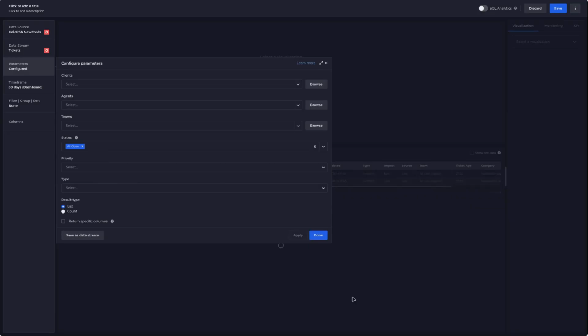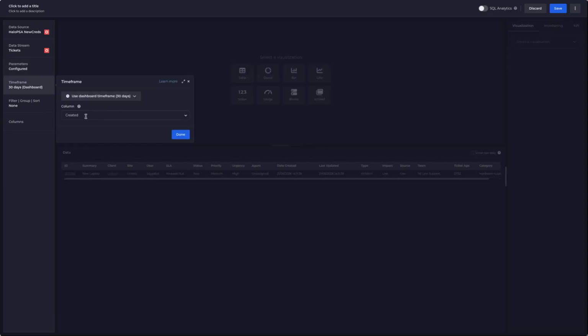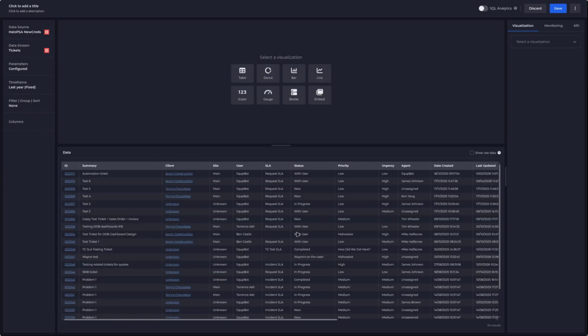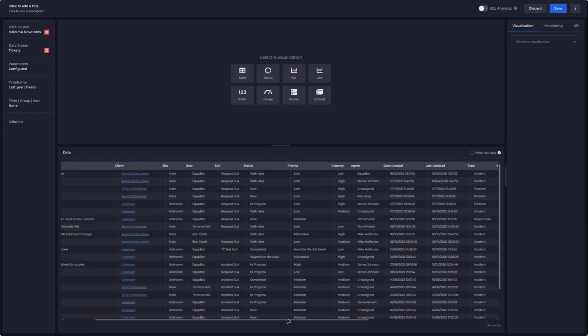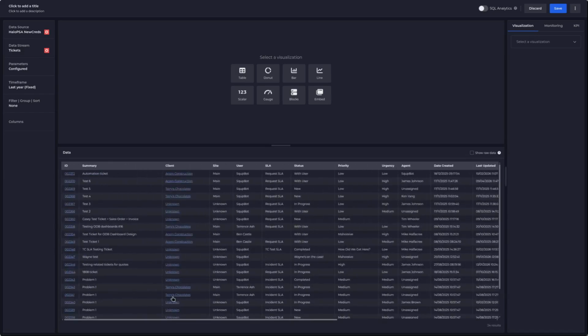Once I hit apply on that, we've got a ticket in the background. It's only scoped to 30 days, but I can make that go a lot longer. So let's go from last year. And now we've got a pretty substantial list of tickets that are open. As you can see, we've got a ton of data back. But let's say we want to bring back custom fields, or something a little bit more. Just some more data, basically.